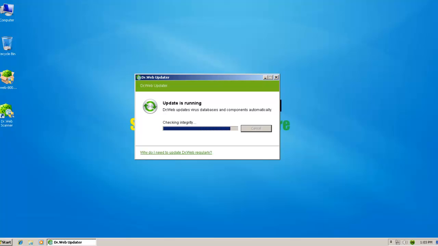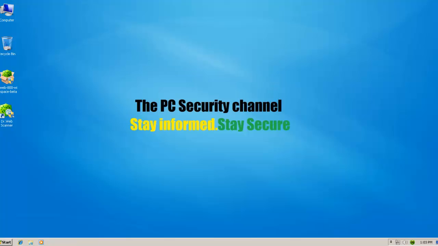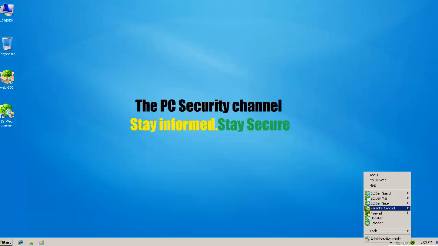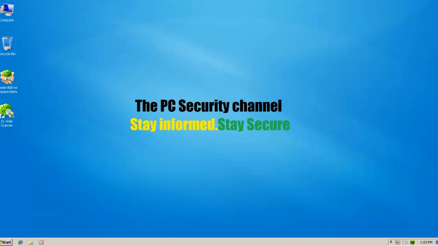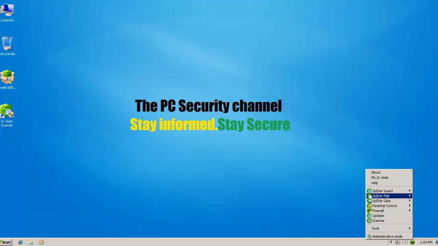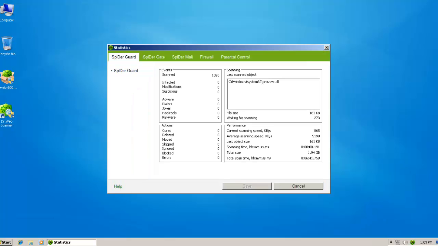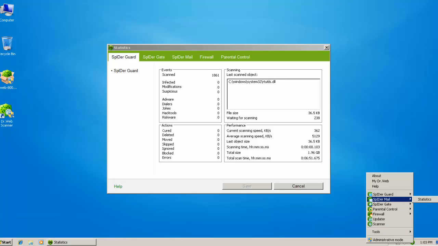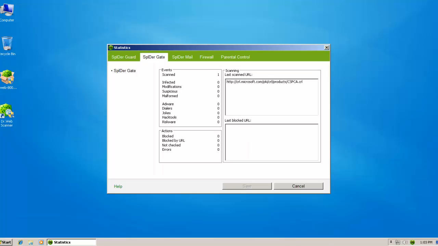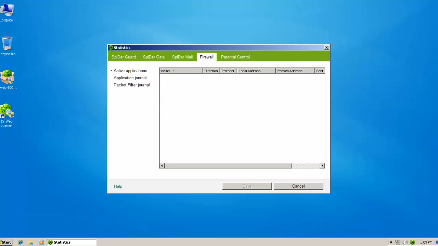But hopefully this time it will complete successfully. So now let's take a look at the interface. As you can see, you can't really double click on it to get anything. You still have to go into either guard and you'll have to select statistics. But now if you do that, you get different tabs over here, so you don't have to close this and again go and check the other one out. You can just see all of them together over here, which is much easier.